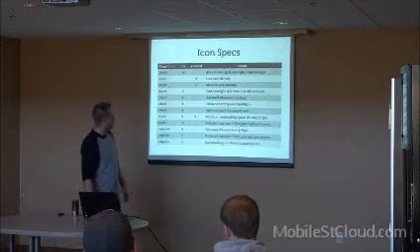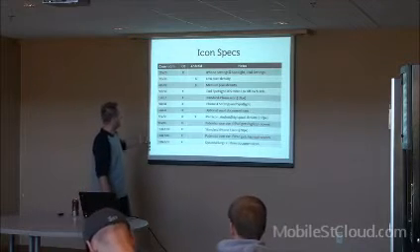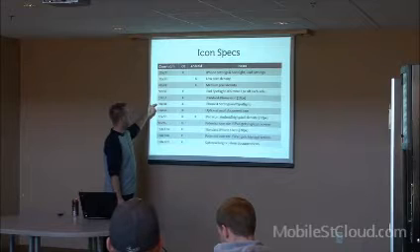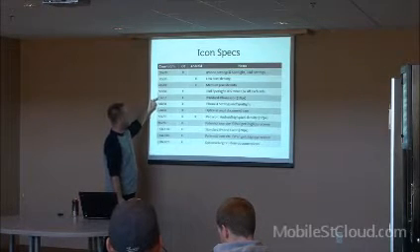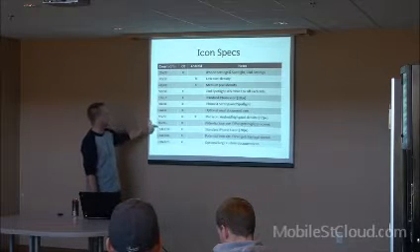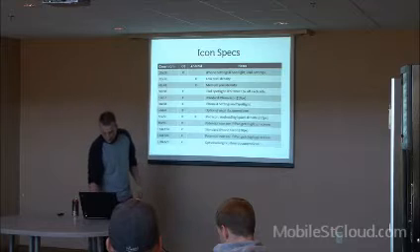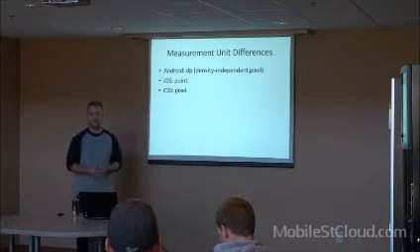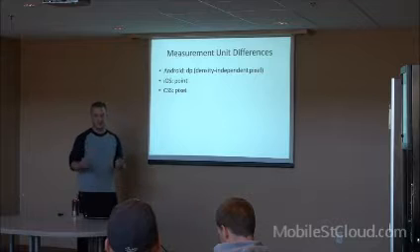So this is kind of an overview, and you can see here basically the standard iPhone icon is 57 by 57, and then for Retina it's double basically. And there's going to be something right here. So the measurement difference is a little bit confusing. I think it's unfortunate that people don't have some standard, I guess.